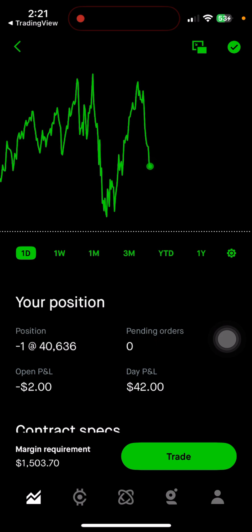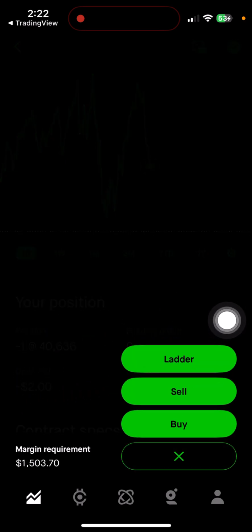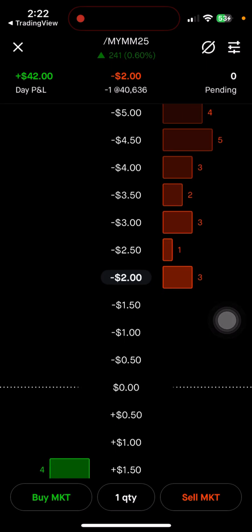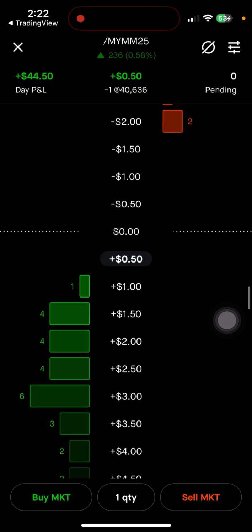The SPY has a green candle forming with a -$2, so I don't want to lose any of this in case a big green cucumber happens. So we're going to go in here, ladder, and you don't need to use ladder. You can very easily just use the single sell and buy buttons. And we're going to sell, oh, look at that, look at that. We got some positivity here.